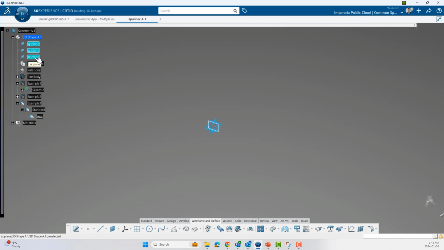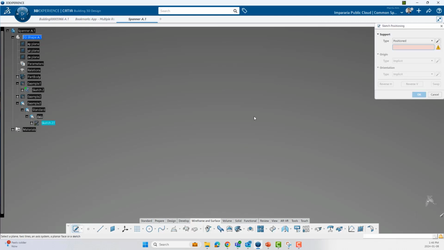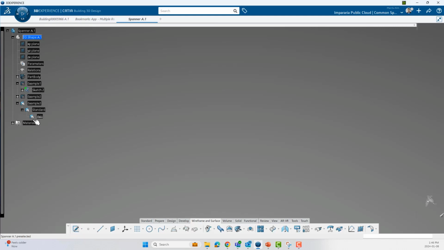So we're going to hide this. In this practice, you can avoid misreferences. Sometimes when you're creating a sketch or something, it is automatically defined with the default, and sometimes you get mistakes. Without understanding, sometimes you get errors. To avoid this, we always want to create our own way to define everything.